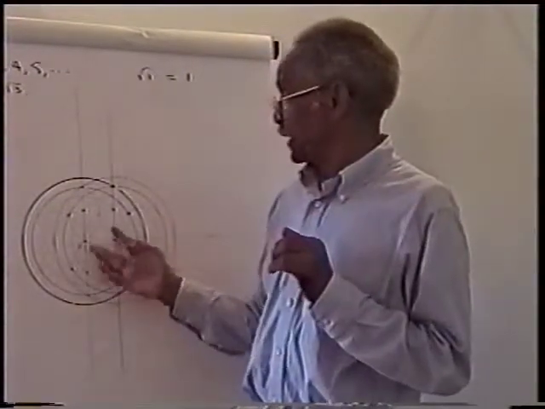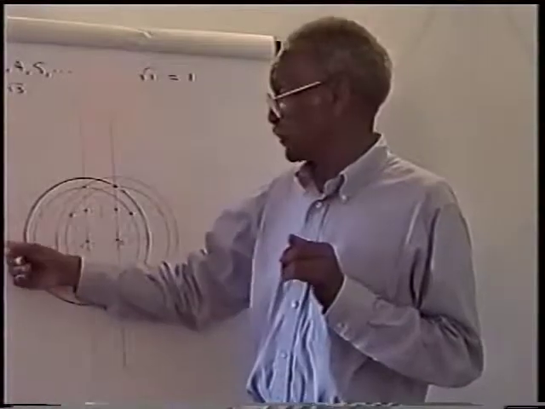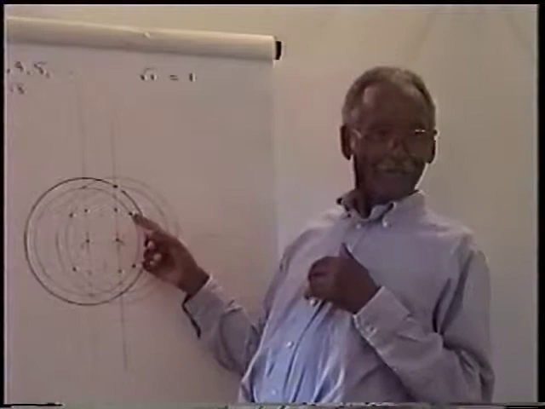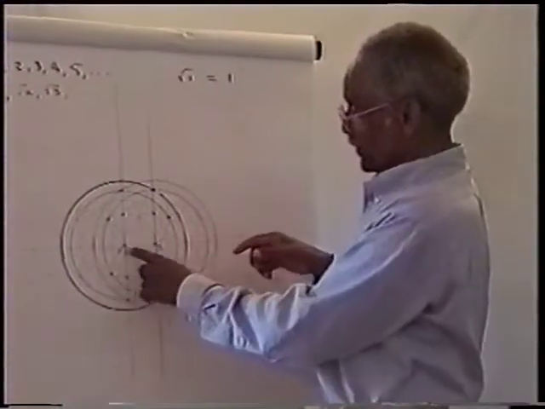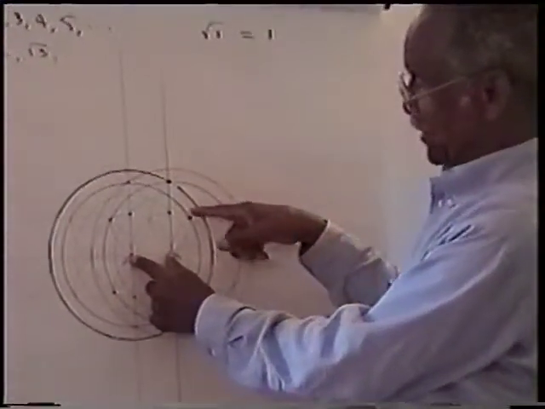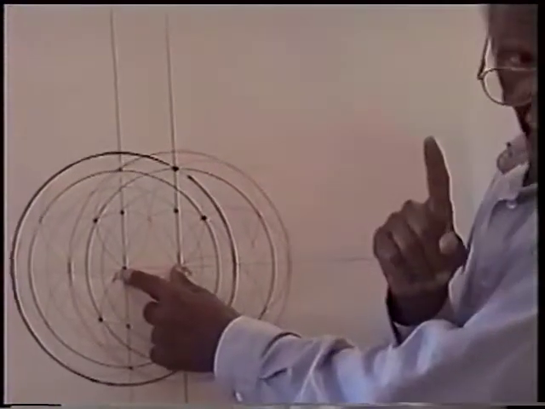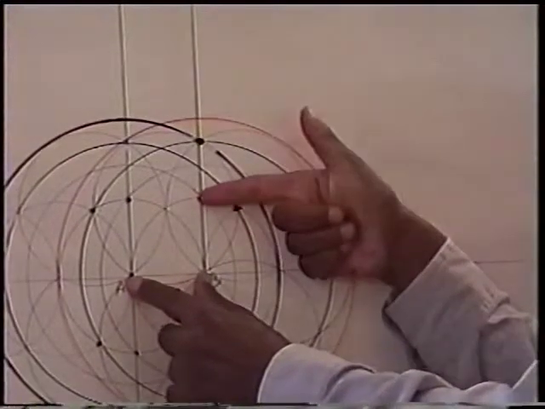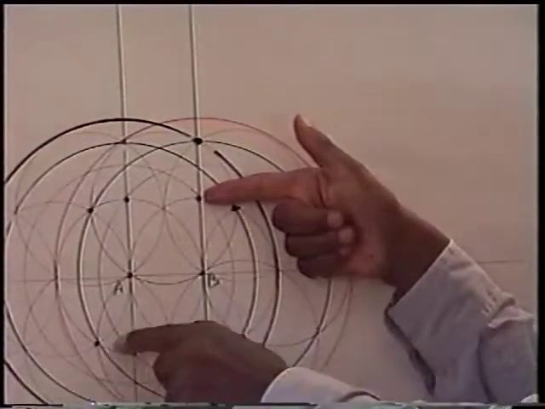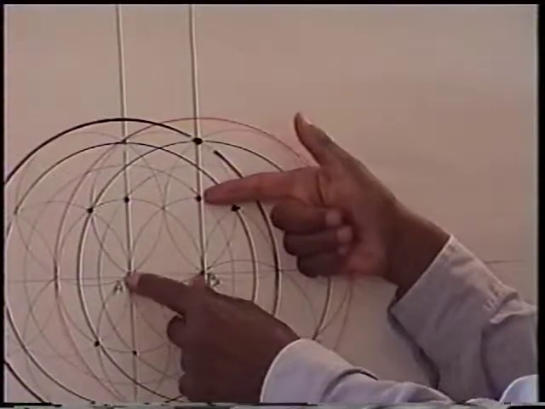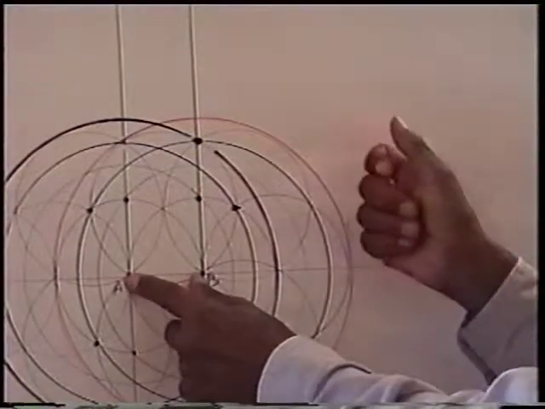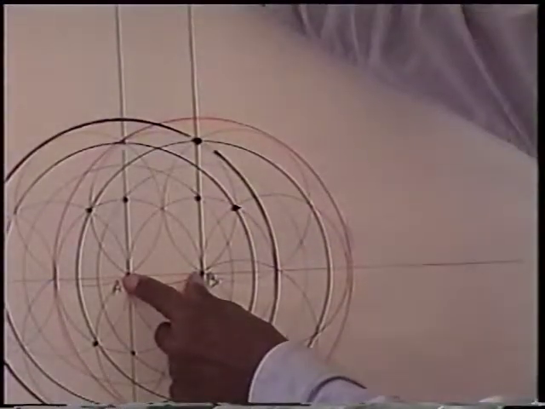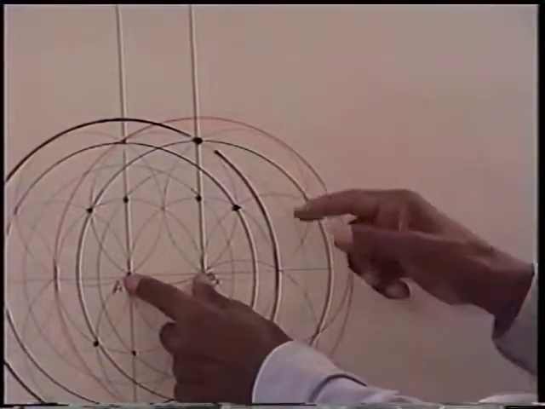If we assume that the green lines are parallel and that they are perpendicular to the black line, then this is a right angle. And from here, AB is the side of a right triangle whose hypotenuse is the radius of the blue circle. So AB is the side of a right triangle whose hypotenuse is this square root of 2.